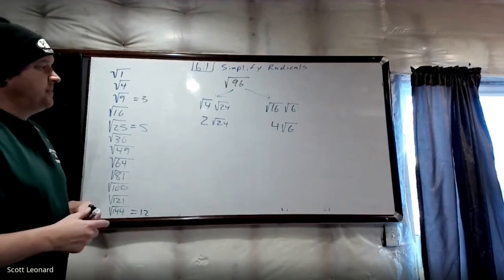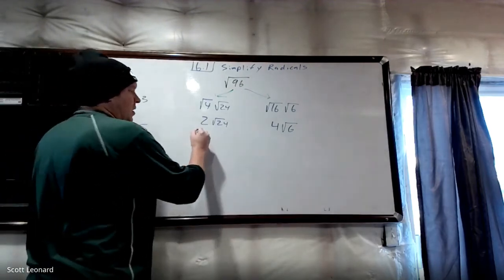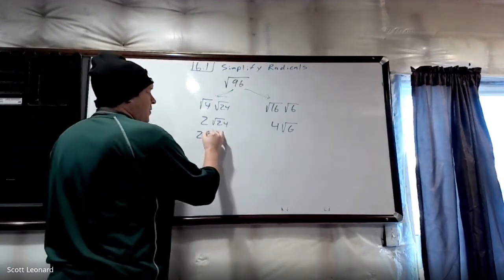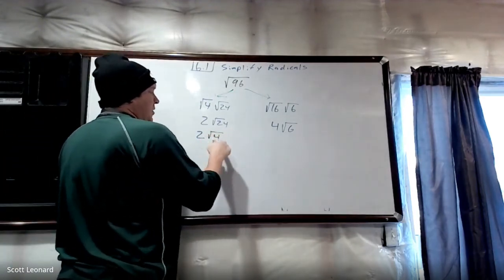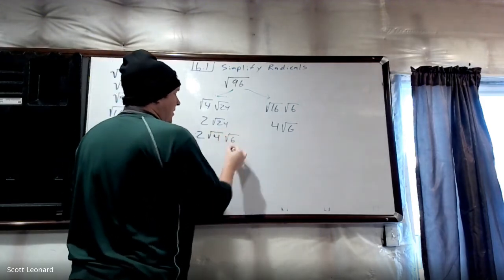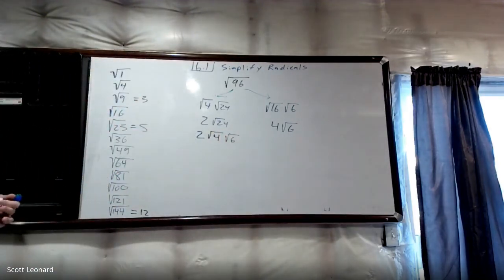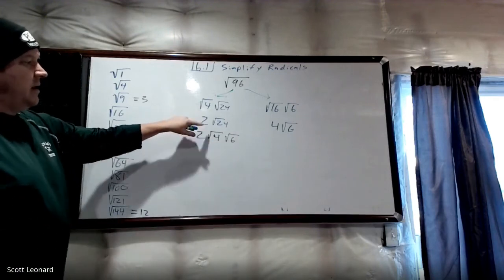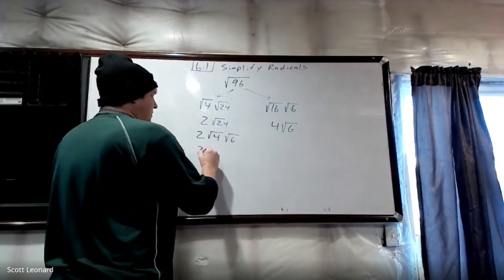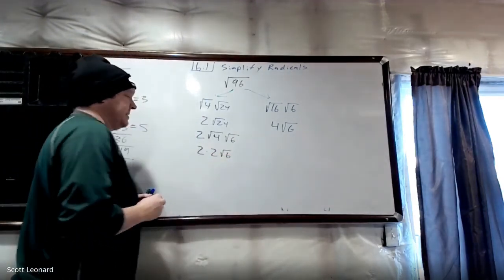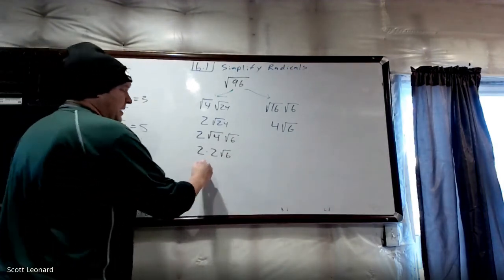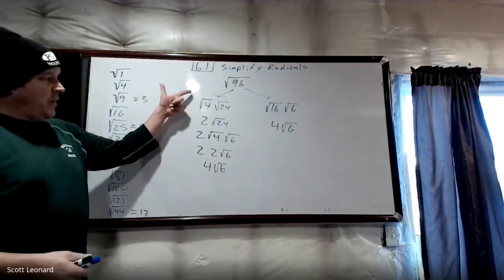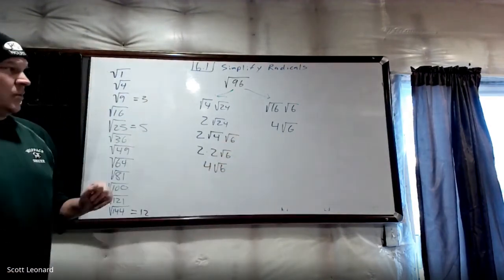So stay with me here. This is going to look a little funny. We leave the 2 in front alone, and then we break down the 24 into 2 square roots, 4 being the perfect square, and then 4 times 6 gets us 24. We have 2 steps to finish this off. The square root of 4 is 2, so now I'm going to have 2 times 2 times the square root of 6. Now 2 times 2 is 4. 2 different ways to do the problem, same exact answer when we're done.